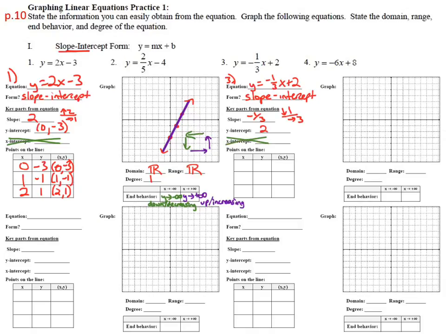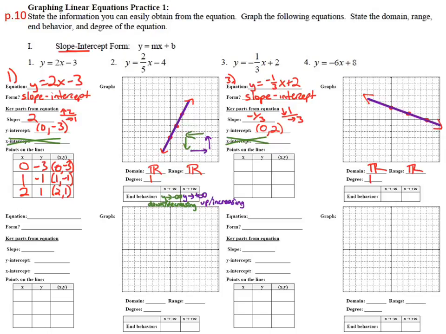We don't need to worry about the x-intercept when we're in slope-intercept form. We're just going to go straight to our y-intercept that we should be writing as an ordered pair. We'll fix that. We're at 0, 2. So we'll plot that point first. And then using our slope of negative 1/3, we'll go down 1 to the right 3. And then let's get another point down 1 to the right 3. And again, we can connect those with a straight line. We'll include our arrows showing that yes, domain and range are still all real numbers with the degree of 1.